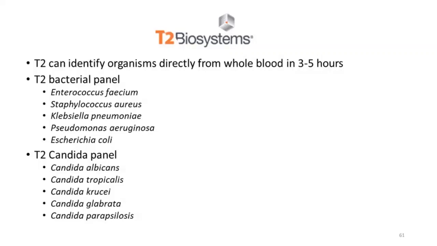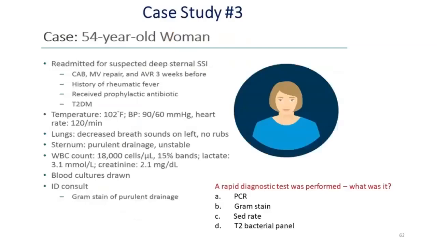A very recent article actually published online in the Annals of Internal Medicine yesterday showed that for the ESCAPE pathogens, the T2 bacterial panel performed well. The question, of course, with these, can this kind of methodology improve outcomes and significantly shorten time to appropriate antimicrobial therapy compared to the use of multiplex PCRs on positive cultures? I think that needs yet to be studied.